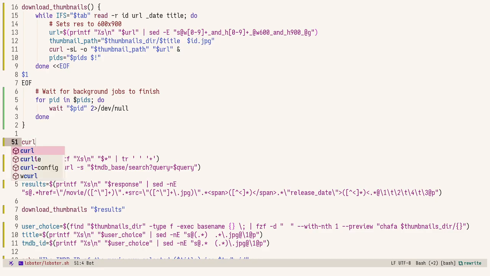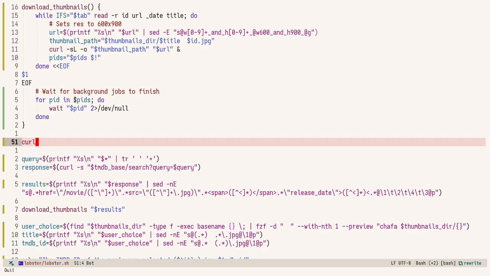Instead I want something with a timeout, and something that will just die if there's a network error or the output is empty.